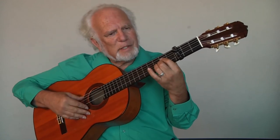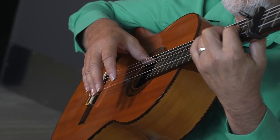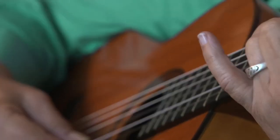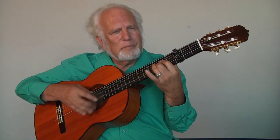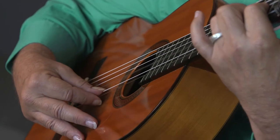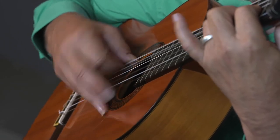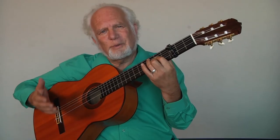But going back to the basic beat, here's what it is. So that's the six beats. And you'll see one finger is hammering on in between the strikes of the strings. Almost like a syncopation. And it gives it that wonderful kind of Phrygian mode flavor of the half step above the A chord. So there's the two groups of three and the three groups of two.